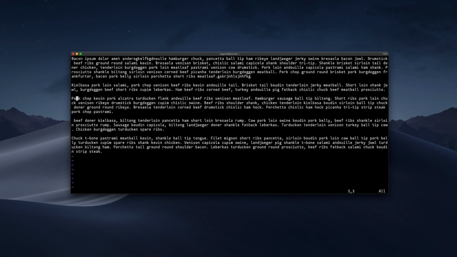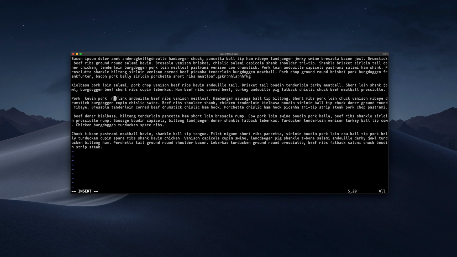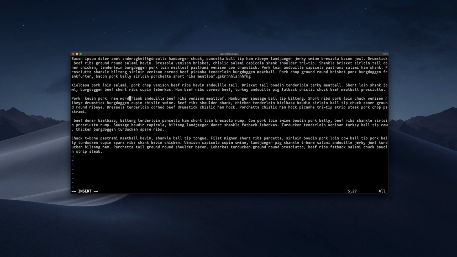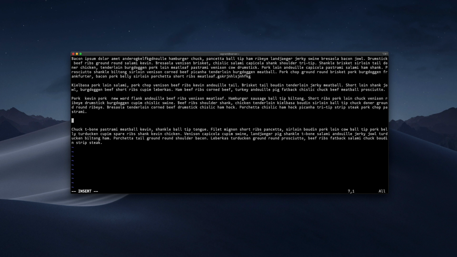Next up on the menu is change, not to be confused with find and replace that you find in VS Code or similar. Change will essentially remove the word or line and put you into insert mode. CW will change the rest of the word, so if you want to change the whole word, then put your cursor at the start of the word. CC will change the entire line, which essentially is the same as DD, apart from this puts you into insert mode afterwards.